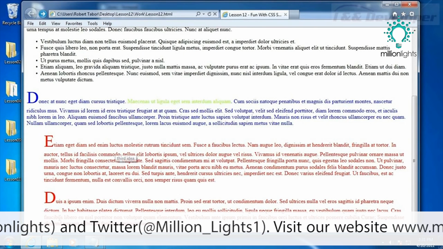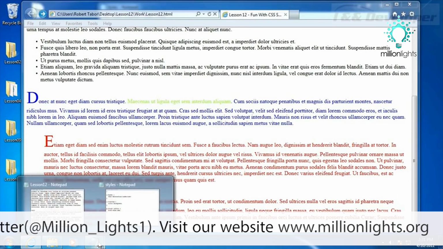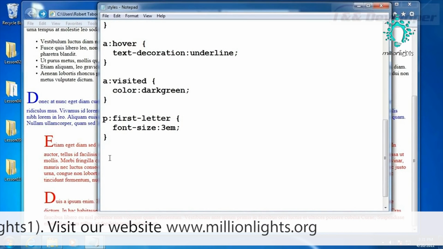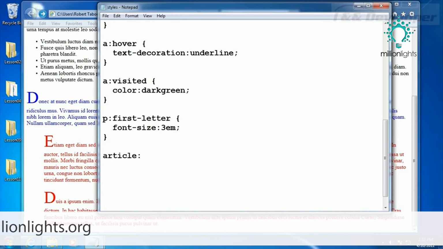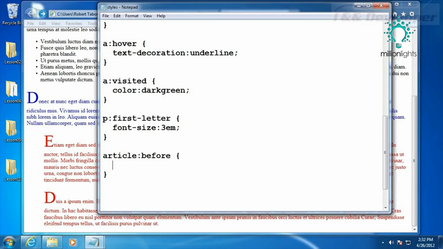You can also use before and after, so we can select the space before and after. I'll just show the before, article before. So in that space that's immediately before the article, I'm going to use this other special new thing called content, and I'm just going to put a line of asterisks.